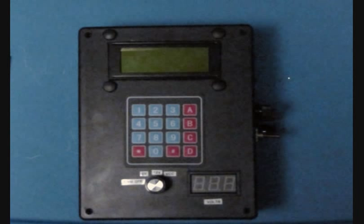That brings me to the operation. We'll break away from this and I'll start on a live demonstration of the operation of the controller.